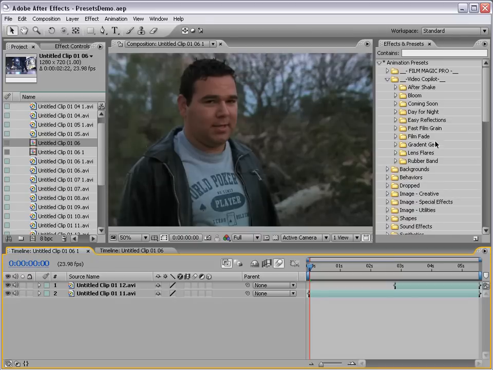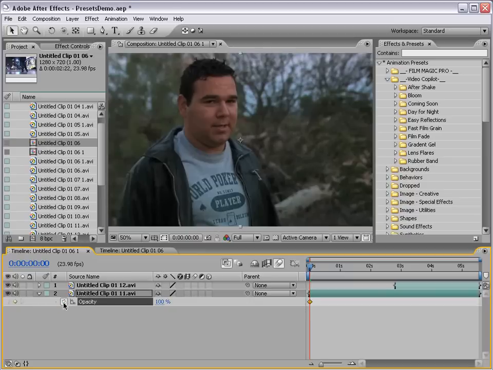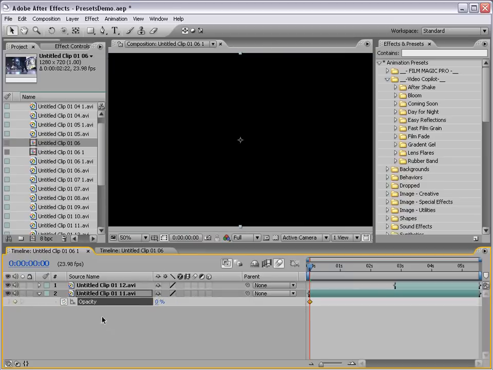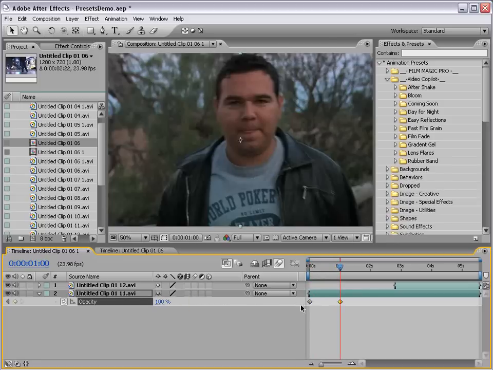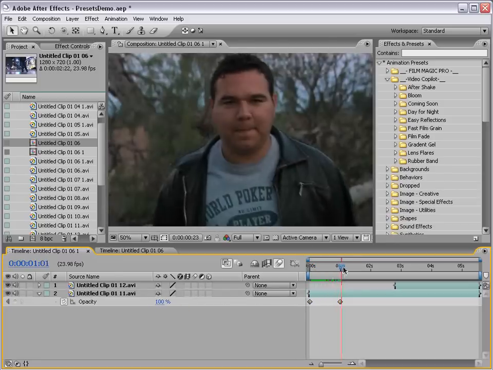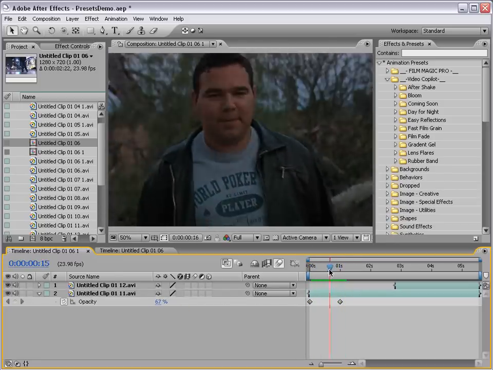And today we're going to take a look at the film fade-in animation preset. Now, here is what a normal fade-in looks like. I'm going to hit T, bring the opacity from 0. So I set a stopwatch keyframe, move forward 1 second, and up to 100%. So here's the fade-in. Pretty normal.